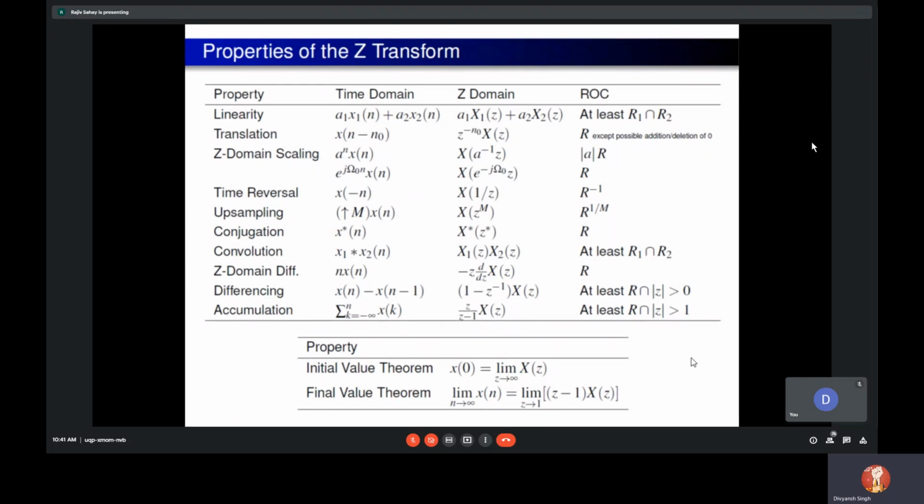So this is one part of the chapter, and then we move on to the description of LTI systems, the system transfer function or H of z in the z domain, and how to think about it, what happens when you have poles and zeros, how to think about it in the frequency response. I will cover that a little bit, and then we go into inversion of the z transform. After inversion of the z transform, mostly I will conclude this chapter.